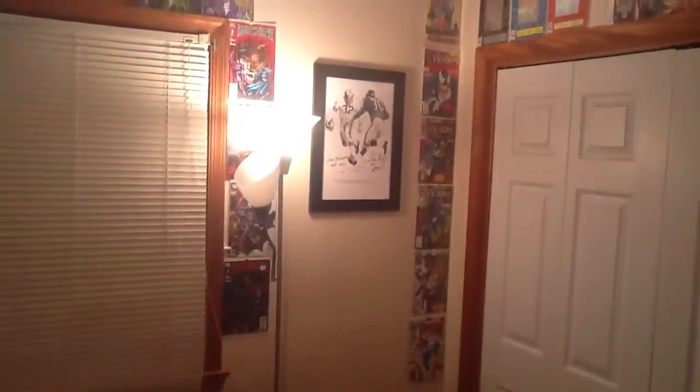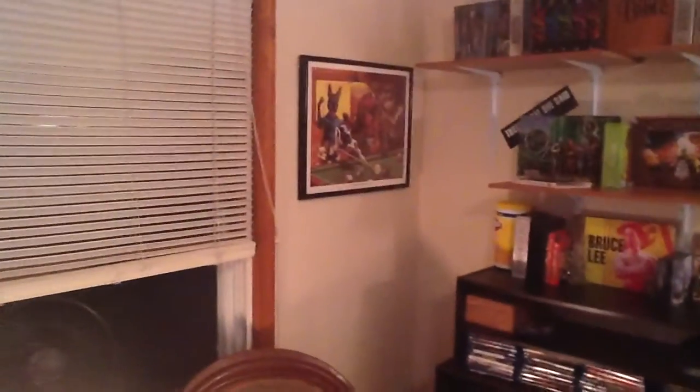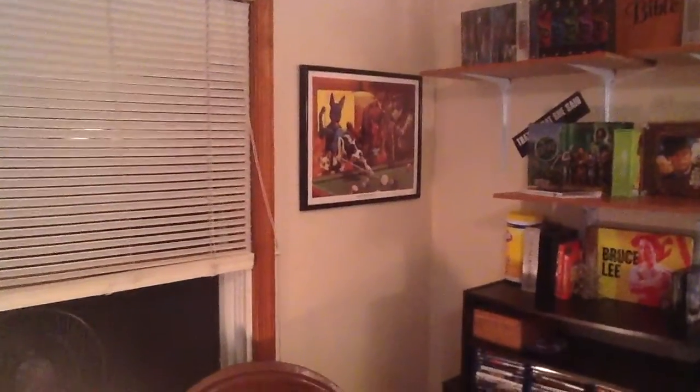So anyway, guys, I'm going to check out this movie, and real quick again, kind of the overview of the room. Shelves will be there. Closet's got all sorts of comics in there. Pretty neat. I might be changing out some of the comics on the wall. The ones my son chose are not necessarily the ones I would have chosen, but not bad. There's that whole area over there, which I think looks pretty good. That poster may come down. I don't know. I don't mind it, but I don't know.